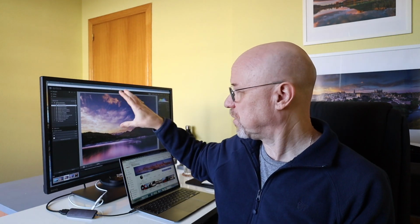4K monitor. Now I will be honest, again, this wasn't the monitor that I was originally looking at. I was originally looking at the BenQ dedicated photographer's monitor. This one is called a designer's monitor, and I was looking at the photographer's monitor. The reason I went for this one, well, actually there's a couple of reasons. The first reason being that I actually couldn't find anybody who had the photographer's monitor available, not for delivery in Spain anyway. And the second reason was the price.